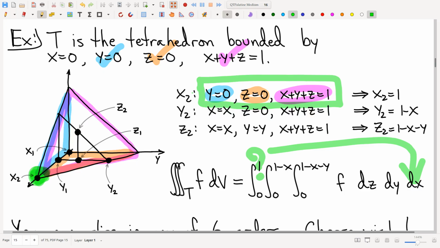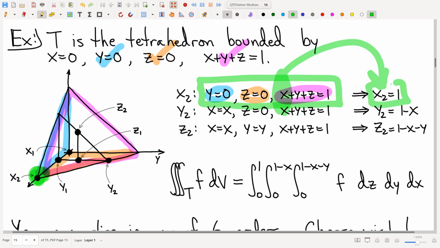Is everybody with me? Everybody see how I use the picture to identify what the relevant equations are? And notice, by the way, it's not on this face back here. We're not writing down that equation. It's not on that face. Right? Is everybody happy? Okay, so let's see. We are looking for an x value, so we will solve for x in that equation. And that gives me my upper bound for the x integral.